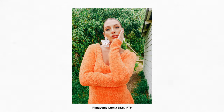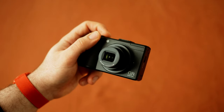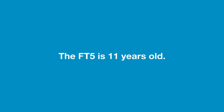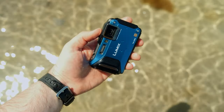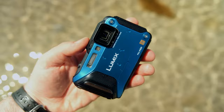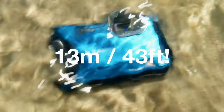One thing that I really love about this camera is that 28mm lens at the wide end. It is like a waterproof Ricoh GR, and if you've been watching this channel for a while, you know that I love the Ricoh GR. The FT5 came out in 2013, and the FT6 in 2015. I've been testing this camera for this review, and I thought, what better way to test it than to take it to the beach? This little Lumix is waterproof up to 13 meters, and it is so tough.